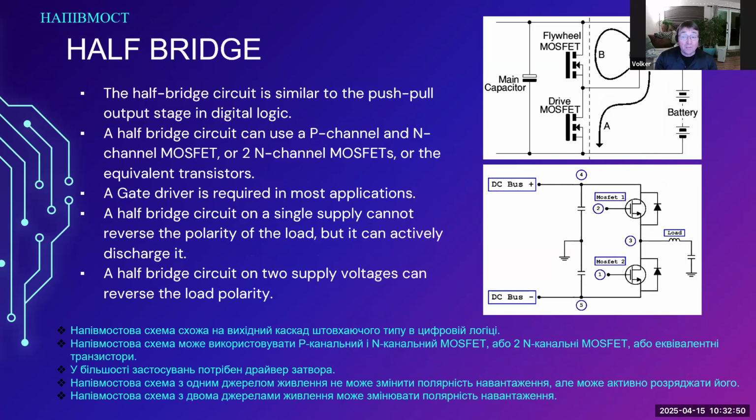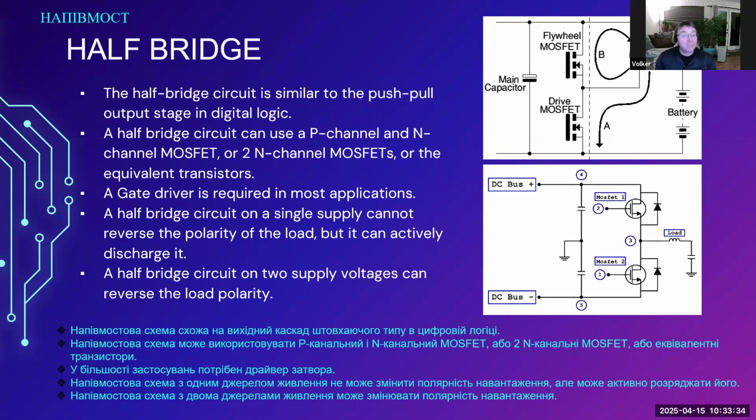Half-bridge. This is simply the continuation of a push-pull driver that we've seen in digital logic. Now we're getting into more functional motor driving. A half-bridge circuit, you can use a P-channel and an N-channel MOSFET, and usually you would do that if you're using one of the level-shifting gate drivers. If you're using one of the bootstrapping gate drivers, you most likely would be using two N-channel MOSFETs. If you're planning on using PWM for the motor drive, then both options are fine.